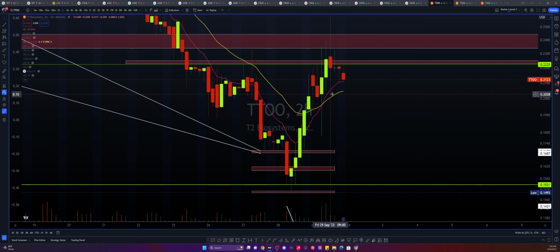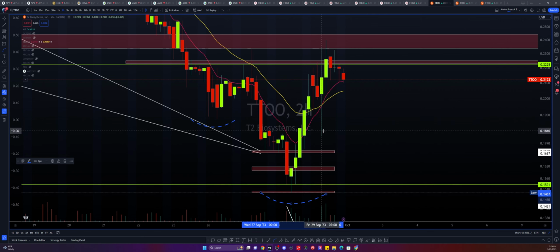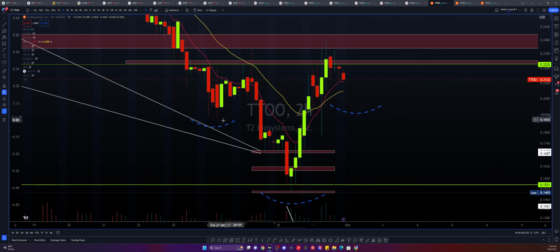If we follow the bi-hourly time frame RSI downside, as well as the stochastic momentum, that leads to a potential target at the EMA 21 at 20.49. This would actually encourage a very bullish formation as well. What is that formation? Let's highlight it right now. We have a little bit of a silly inverse head and shoulders here. You can see the left shoulder here, the head, and the right-hand shoulder could potentially be built right over here. This is a bullish formation, and it does signal a potential upside continuation.